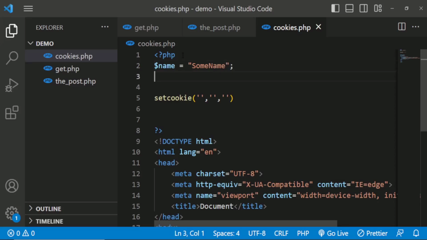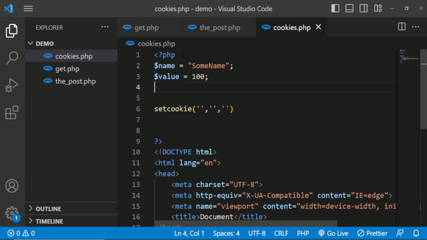Number two parameter that will be sent in here is the value. So let's declare a variable for value. Now you can have any value in this, but I'm just going to have 100 here. Let's put a semicolon at the end. Anything can be passed into the value, anything entirely. You can use any data, any number, any program on the value, anything can be sent in there.